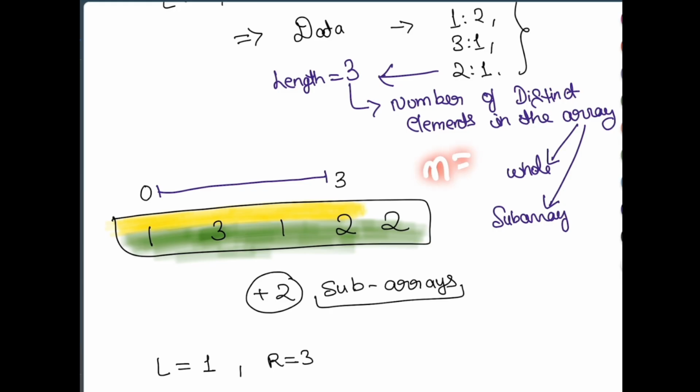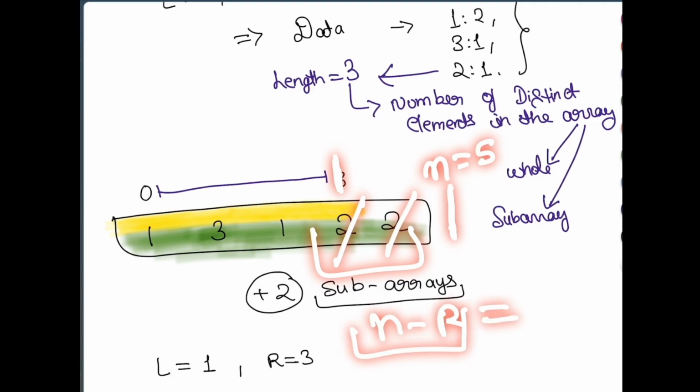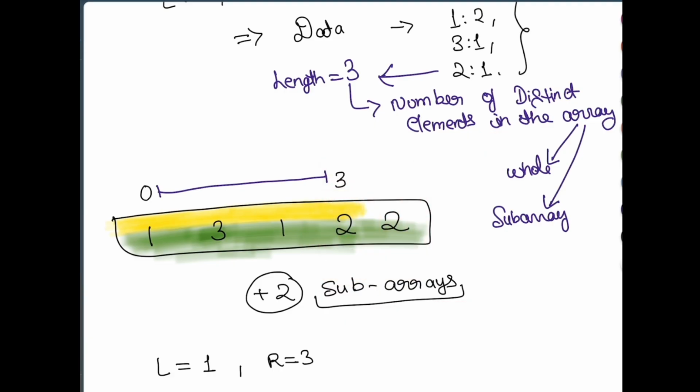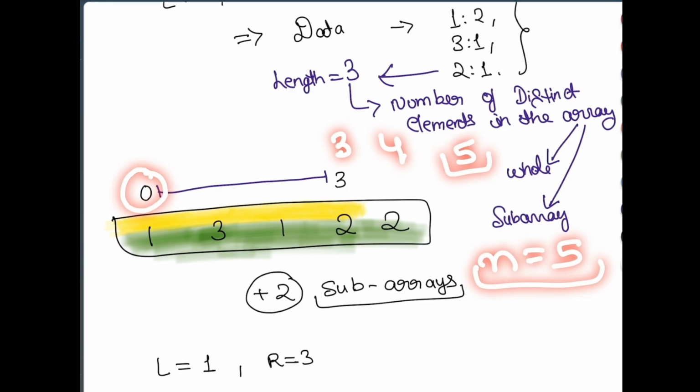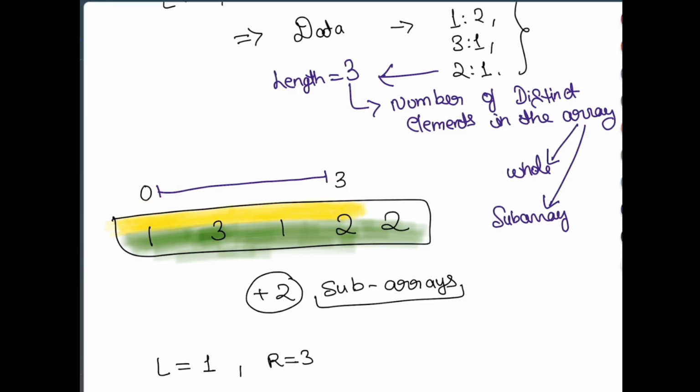So I can say if n is equal to 5, then I can take the difference with r, that is 1 and 2 elements. So n minus r is equal to the total number of complete subarrays. Or better, if we got our subarray at this point, how many total elements do I have including this point? This is index number 3, this is index number 4. Index number 5 will not be there because n is equal to 5 and the indexes start from 0. So if we take the difference from n to the current r, that is the total number of elements which give a complete subarray starting from index number 0. So n minus r is what we need to add to get the number of complete subarrays. So that is equal to 2, 5 minus 3 is equal to 2.